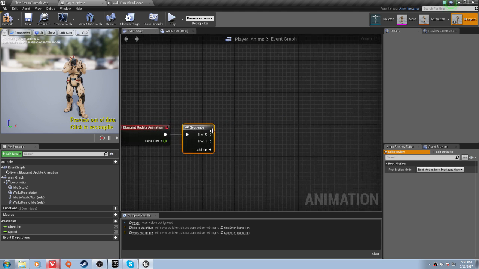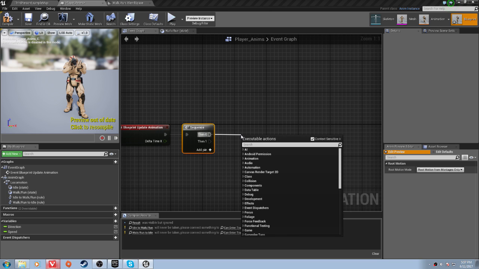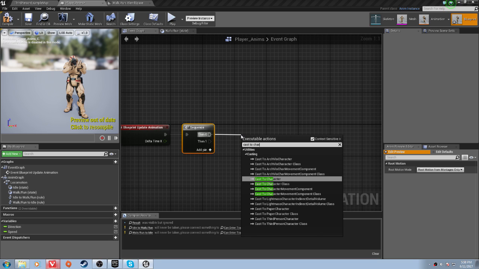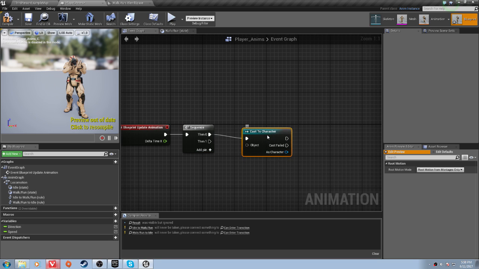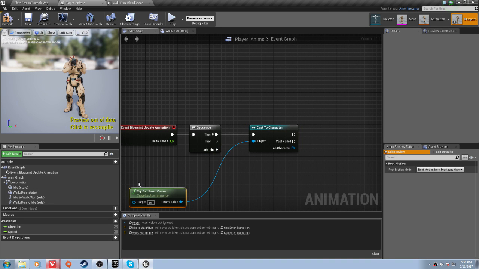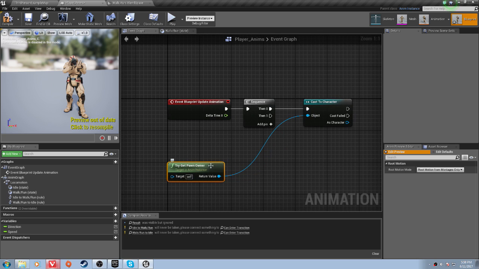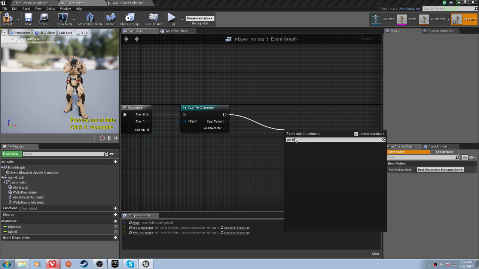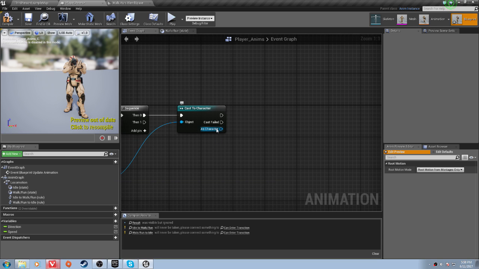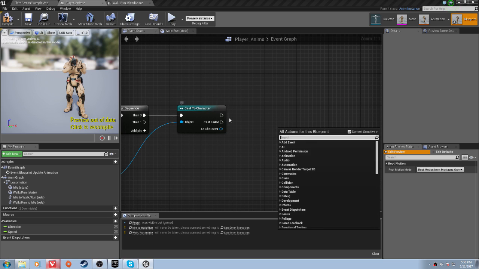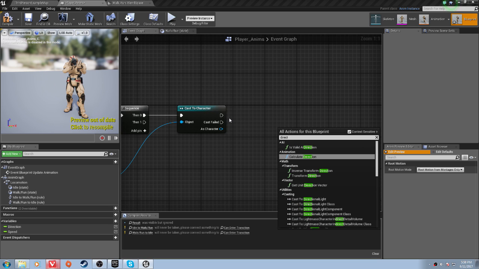Thank you. Anyways, what we want to do is on 0 we want to cast to character, and object will be try get pawn owner, and then from this we want to get direction, if I can find it here, calculate direction.